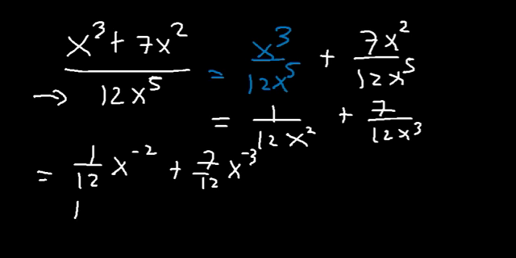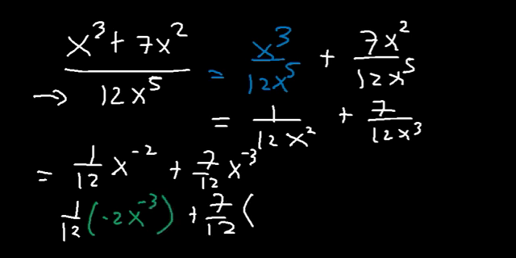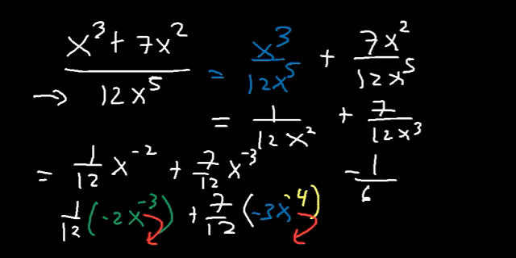The derivative of x to the negative 2 is negative 2x to the minus 3. And the derivative of x to the negative 3, we move the negative 3 to the front, it's negative 3x, and then subtract the negative 3 by 1, negative 4. And now let's simplify. And at the same time, we're going to move the negative variables to the bottom. So negative 2 times 1 over 12 is negative 2 over 12. And negative 2 divided by 12 is negative 1 over 6. And we're going to bring the x to the bottom so that the negative 3 becomes a positive 3. So it's 6x to the third.